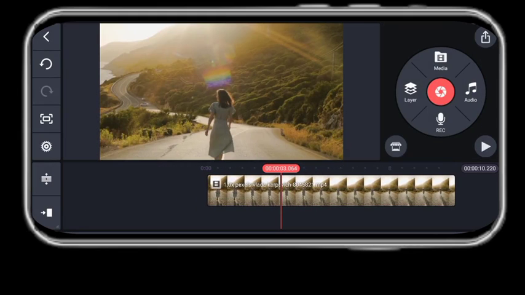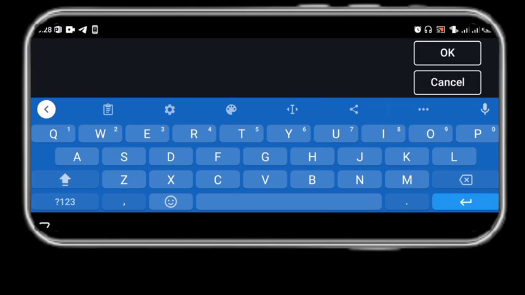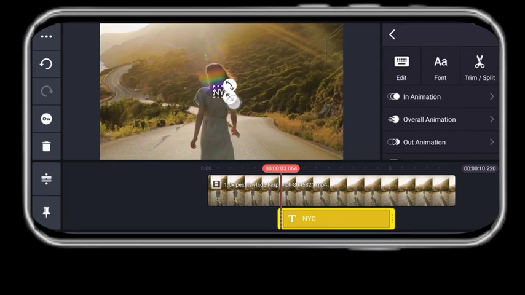So I'll be bringing in my text, come to format, NYC, okay, and I'm trying to get the middle.